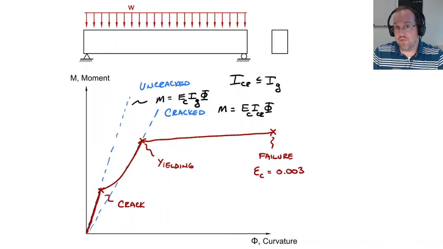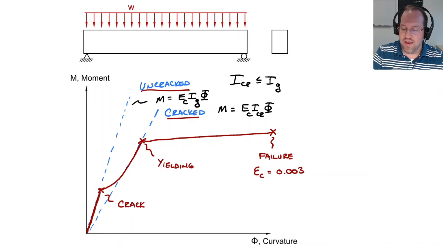Welcome back, everyone. We're here with more reinforced concrete, and today we'll learn about how to calculate the cracking moment of a beam. Let's start off with a recap of reinforced concrete beams in flexure. So we have three stages. We'll have the uncracked stage, the cracked stage, and then the yielding stage until it reaches ultimate failure.